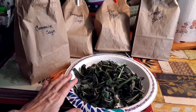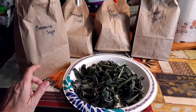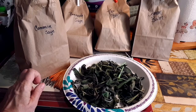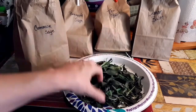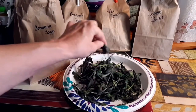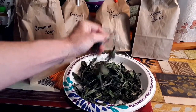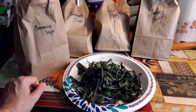So when I have my plants, my cuttings that you saw in the earlier video, what I normally do is I will microwave them for 20 to 30 seconds, and make sure that all of the little hitchhikers, spiders, worms, bugs, all of those things are dead. And then I shake the plants out real good, and then I wash them. I rinse them lightly, and then I pat them dry with a towel.